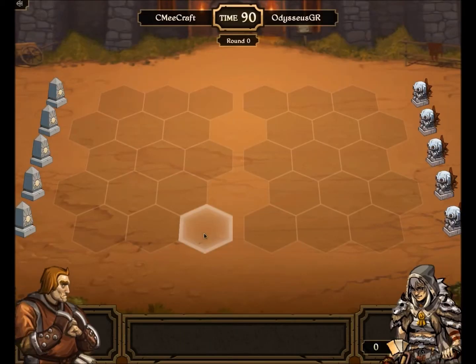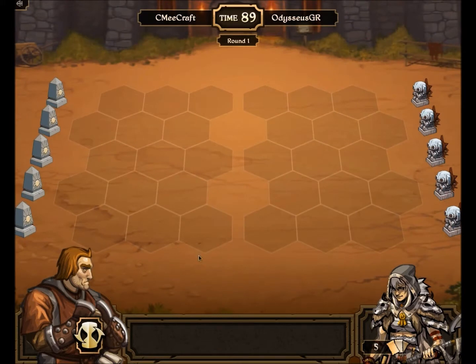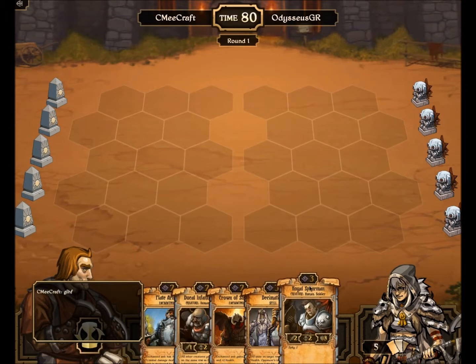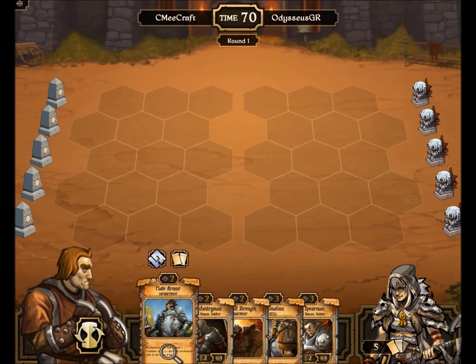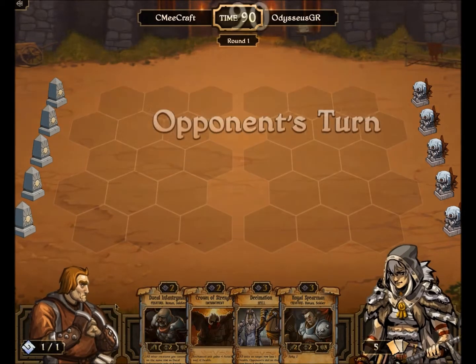Alright, got a match. Audius GR. Good luck, have fun. Okay, so we are beginning. Decimation is a good spell and all, but I don't see it being useful this early in the game. Well, I don't think we'll be using plate armor.